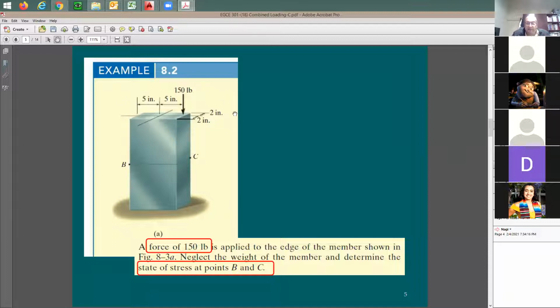But someone's going to say, I don't know what this is about. I understand. We don't know yet. But you know what? Just think about this 150 pounds as a point load at a distance of 5 inches, right? You can say from where? From this neutral axis. Say fine. So this section here is exposed to compression force and also moment.